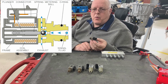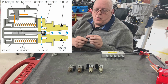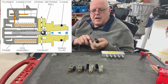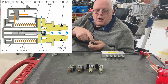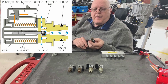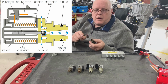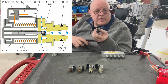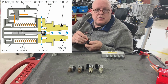And remember, I said there are three ways that a solenoid has to work. So electrically, we run current through this coil of copper wire right here. It produces a magnetic field, which then either pushes or pulls on a spring-loaded plunger that is going to block or unblock this fluid passage right here on the end. Now that fluid passage would normally let hydraulic fluid, pressurized fluid, come through it and then squirt out on these four sides right here when the solenoid is off. But when we turn the solenoid on, it should block that passage and not let that happen.